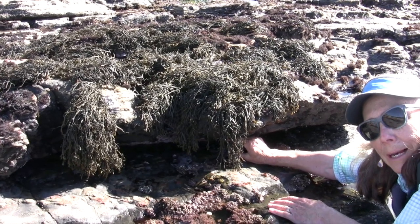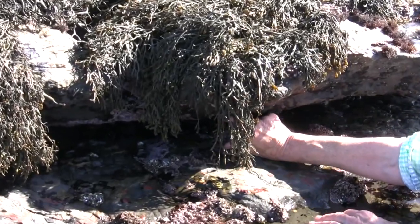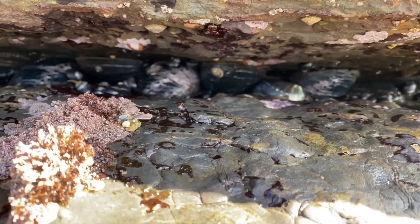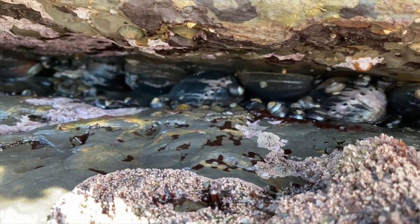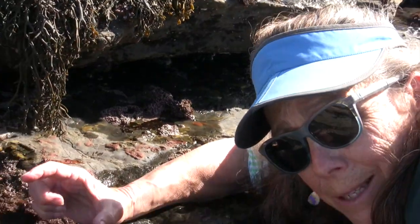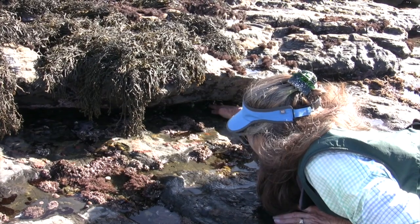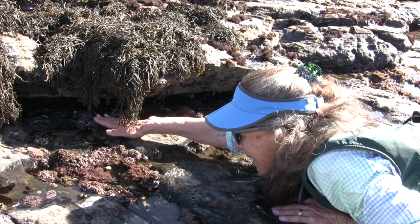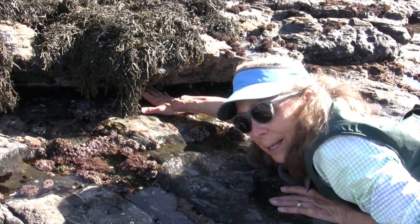And I'll tell you a trick. I read an article, found out in black abalones, you can find them in 10 centimeter wide cracks. And if you look in here, I've watched over the last 10 years, they've grown from being about 3 inches long to now they're about 4 or 5 inches long. And I can see with my eyes 1, 2, 3, 4, 5, 6, 7, 8. There's at least 10, probably a dozen, and they're actually about 12 inches back in there.